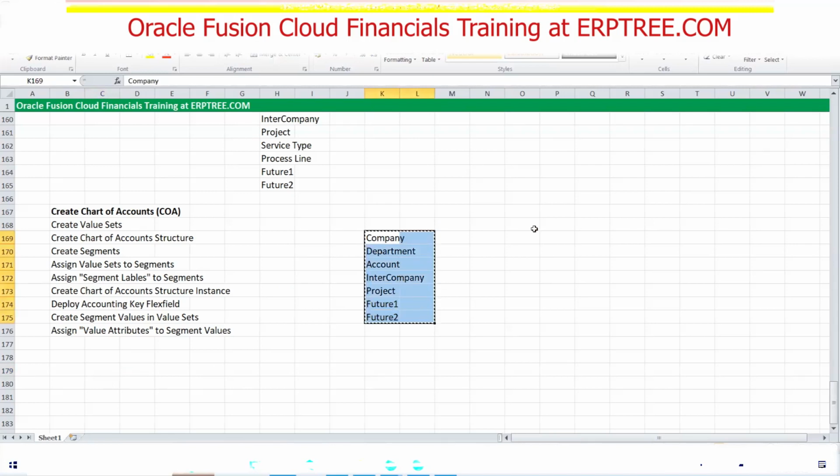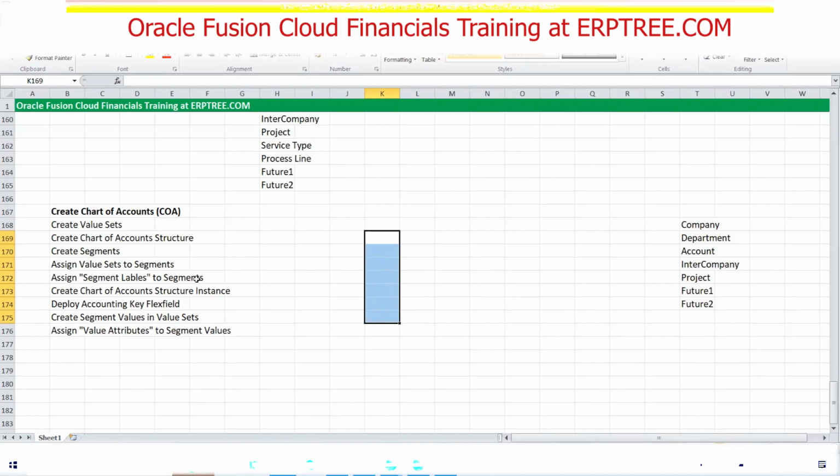I'll move these segments here. These are the segments we are going to create in our chart of accounts. Now here we are talking about one concept called assign segment labels to segments. What segment labels we have to assign to which segment, we are going to discuss now.